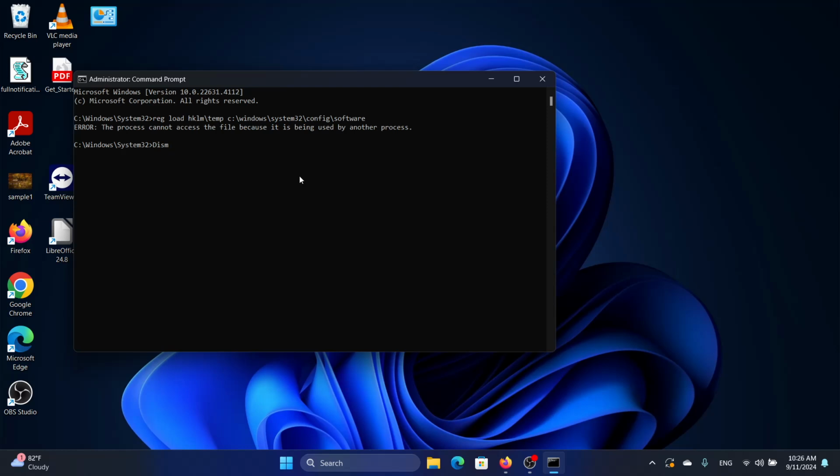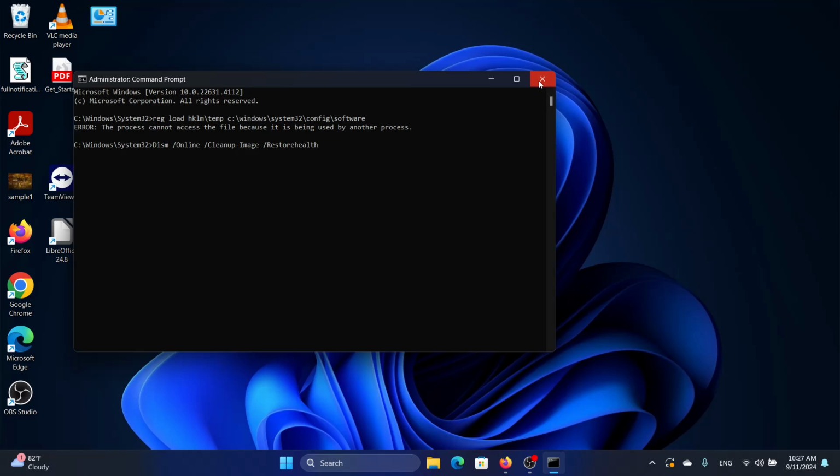So capital DISM space slash ONLINE space slash CLEANUP hyphen IMAGE space slash RESTOREHEALTH and press enter, and this will correct or relieve any corrupt files in the system.